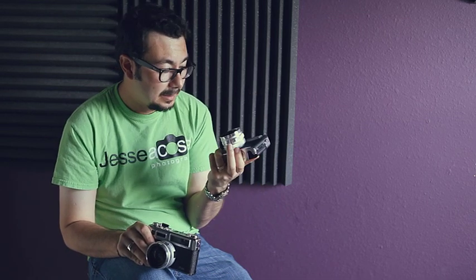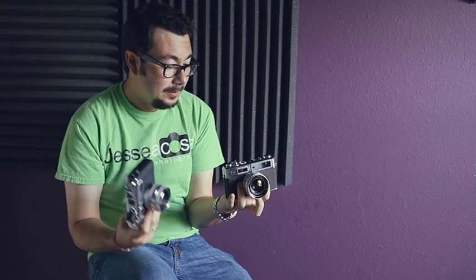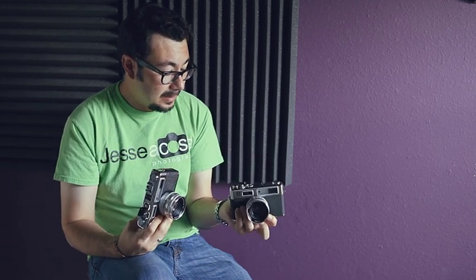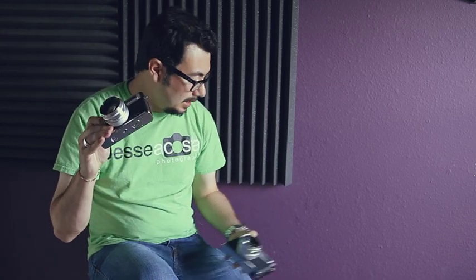So this is my main camera for black and white film. I always put black and white film in this camera, and it's still a rangefinder like this one. As a matter of fact, this one has film right now, so I'm not going to take a photo. But I want to take a photo with this one because I want to show you the sound it makes, and I'll go through every camera that I have so you can hear the shutter sound. So this one I already cocked the shutter, so here we go.